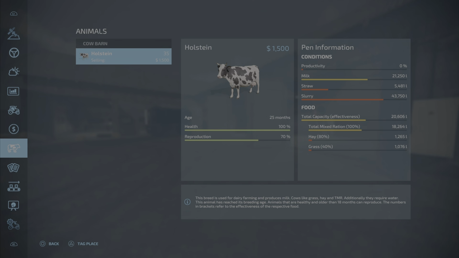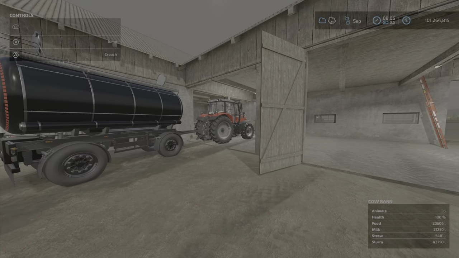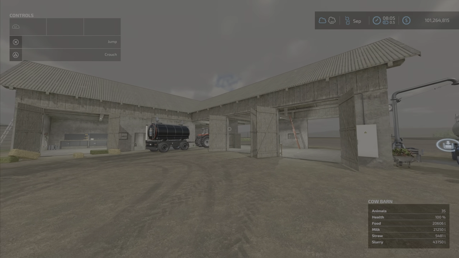Yeah, 35 cows. As I said, the capacity of the straw was 21,000. TMR is 33,000. It does last a few days, so you're not in a panic. You're not running out. You can go two or three months or days, however you have it set.